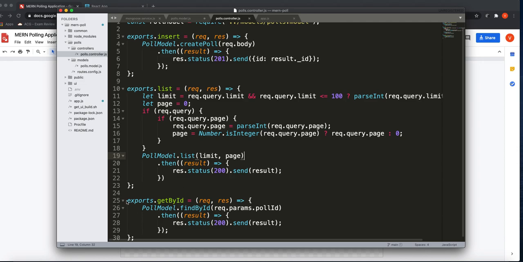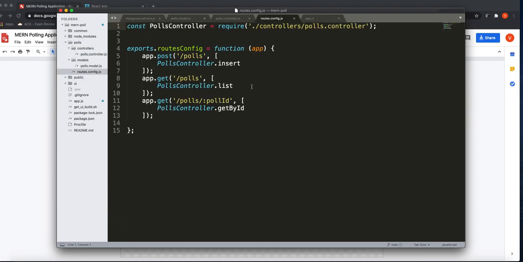And then we have our get by ID, which will use our poll model find by ID function. And then we'll go to the routes.config.js file. So this is basically the way we'll do the routing.